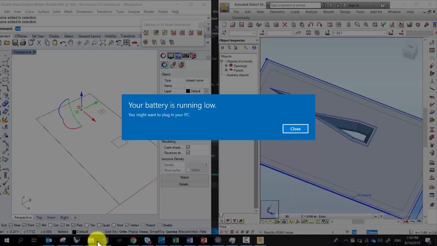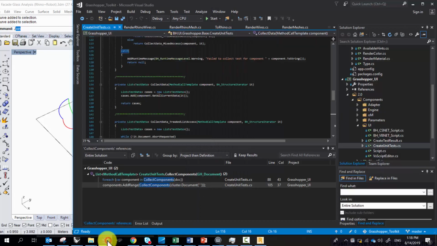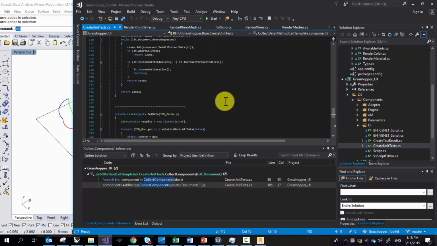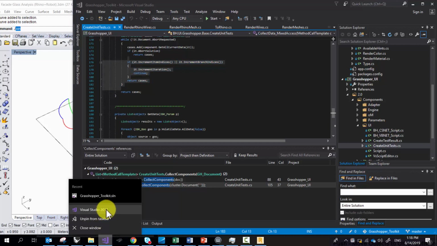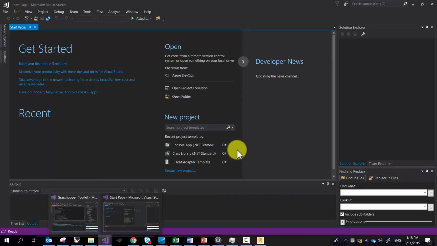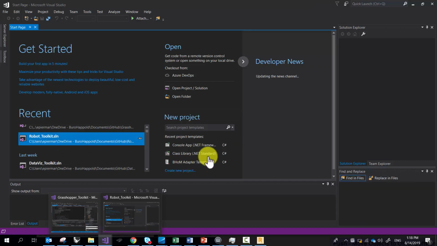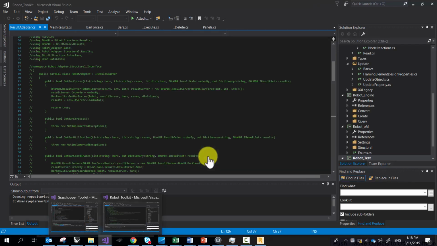The good news on this is because it's open source and because if you're a bit driven, you can actually go to the code and figure out what is it doing. These are just steps that the computer goes through. So when I push over in the robot toolkit, we'd have to look up the robot code, but there is a very specific part of the code that says when you create a panel and create the openings of the panel, I do this, this, and this. That can help us solve this problem. As long as you are willing to go into this thing and determine what's happened, we can solve the problem. It's not hidden to us.